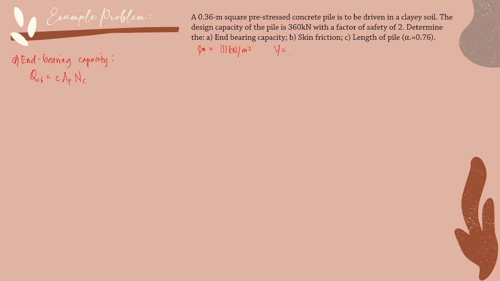And then, yung isa pa niyang given yung unit weight ng soil. So, this is 18.5 kilonewton per cubic meter. So, take note na sa pag-calculate ng end bearing capacity, ang kailangan natin ay cohesion. Pero ang binigay dun sa problem is QU or the undrained shear strength. So, the cohesion is equal to the undrained shear strength all over 2. So, kung pag-aaralan nyo yung topic na shear strength of soils na hindi included sa geotechnical 1, makukuha nyo ito. Cohesion is equal to the undrained shear strength all over 2.